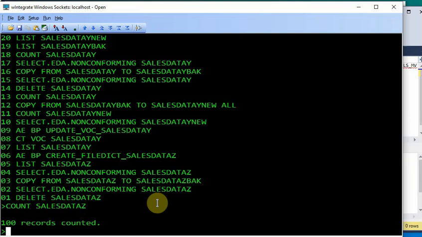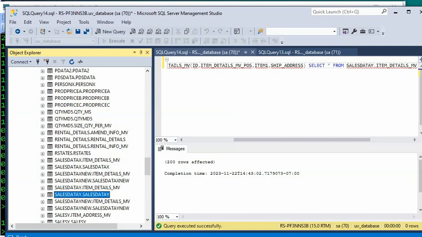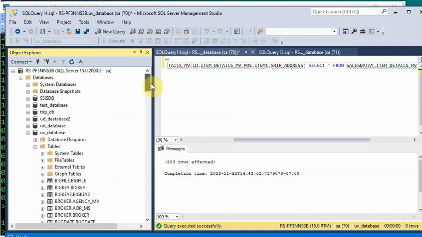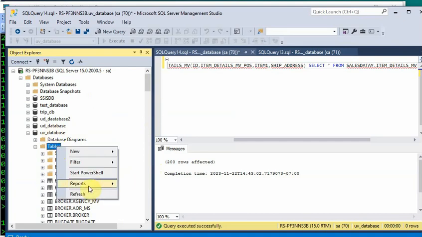After this, all I need to do is update the SQL Server side. Right now, if you look at the setting, I need to refresh.